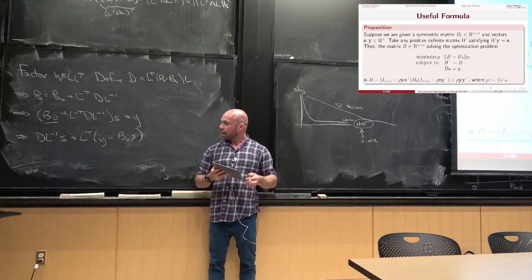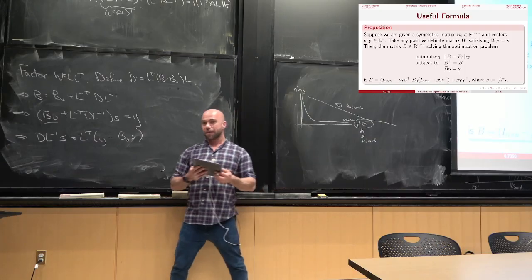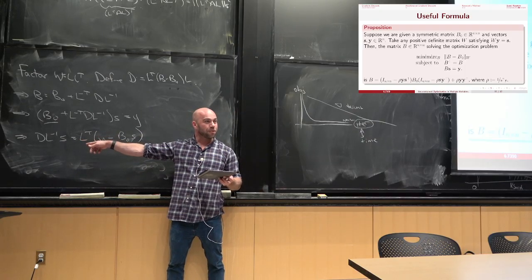So remember, the only unknown in this entire expression, like it looks ugly, but that's in the eye of the beholder here. These are all constants. The only thing that is not a constant is D. That's the thing we're trying to solve for.